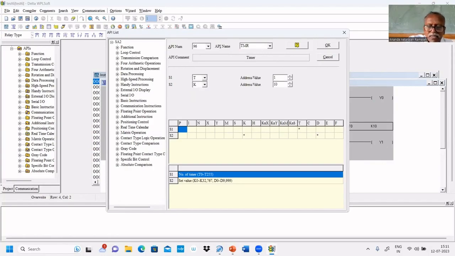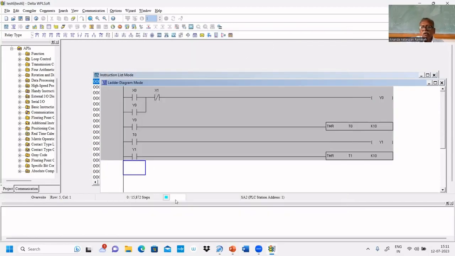Let us put again 10 seconds, to see in the sum it is 5. That's all. So now T1 will turn on the third motor.